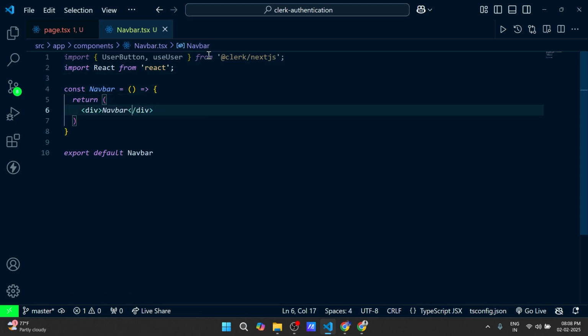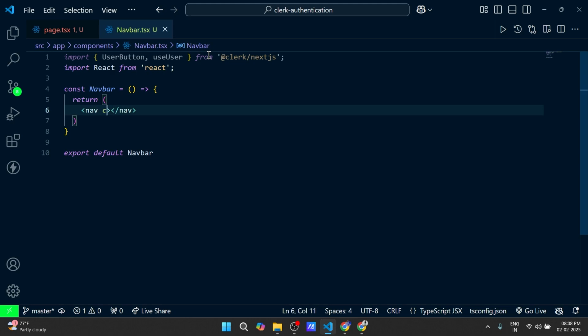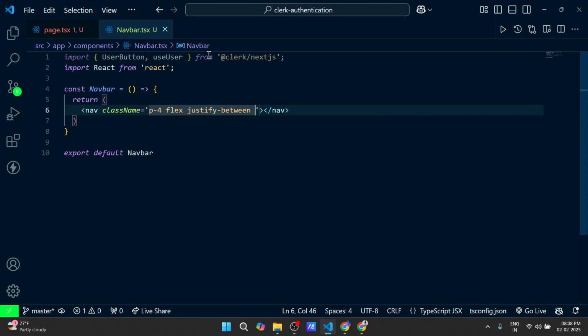Now we'll have a navbar with the home page and everything. So we'll first convert this into a nav tag along with the className as p-4 flex justify-between bg-gray-800 and text-white.